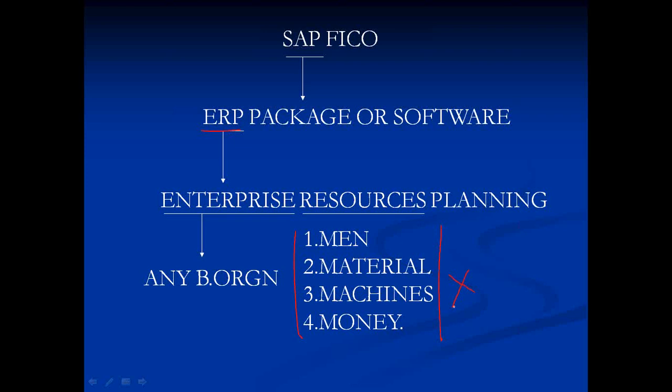Then what is the second alternative? Take any business enterprise, whether large or small, whatever it is, they will have some amount of resources. Whatever amount of resources they have, they have to use them in the most effective manner. So in this context, the concept of planning comes into existence. We have to plan in such a way that the available resources are utilized in the most effective manner and profits are maximized. Simply saying, this is the concept of ERP: planning for the effective utilization of available resources of the enterprise to maximize the profits. That is the meaning of ERP.